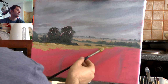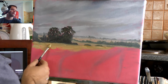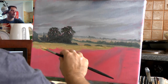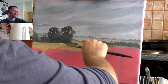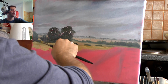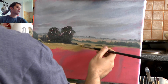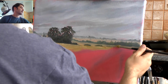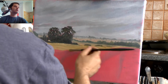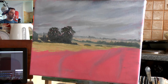So we get this angle. So I pulled a little bit of that dark through, which I didn't want to do. So I'm going to pick up a bit more of this colour, just place it on like that, quite lightly, light pressure, and I want some of this here to show light that goes through, maybe a bit there as well. Along here. Okay. Now there were actually poppies that I could see, but I don't really want poppies in this one, to be honest. I quite like the way it's looking.